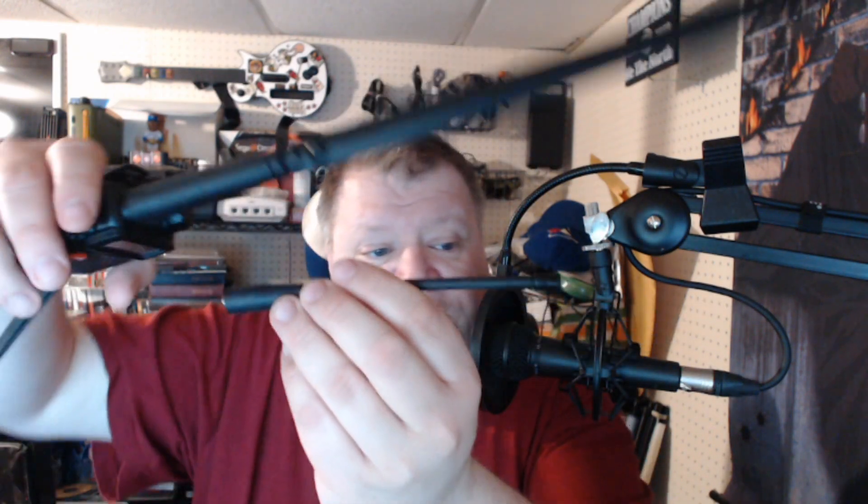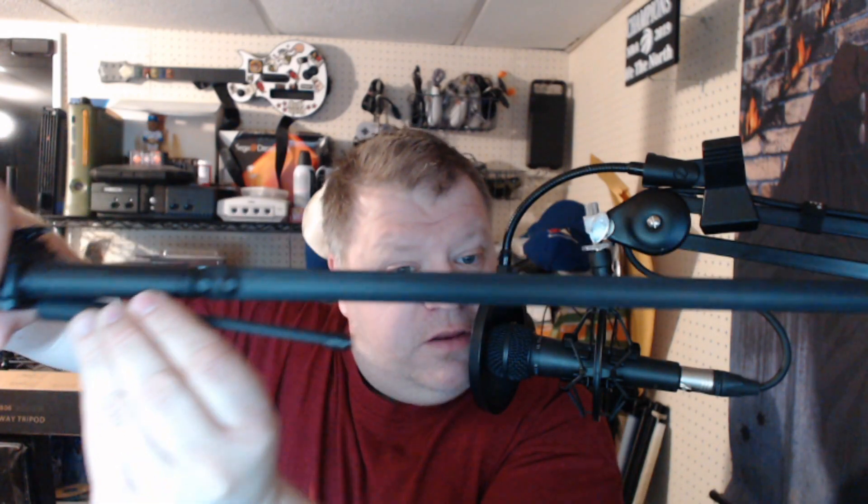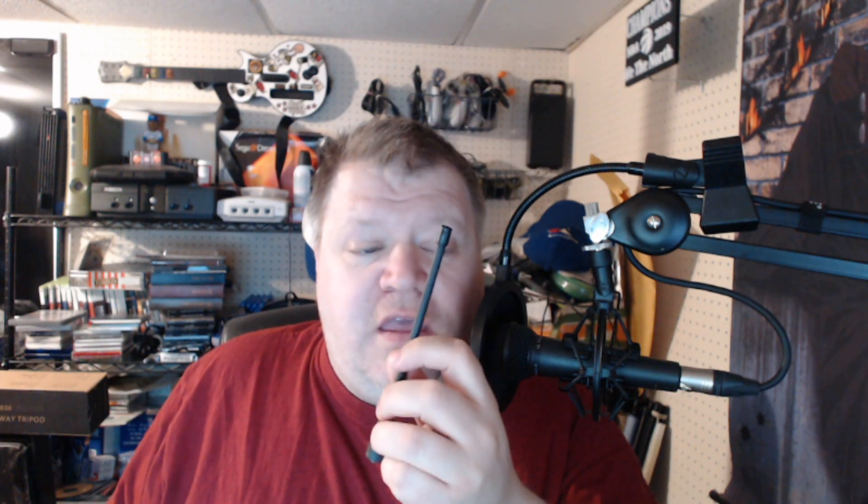This antenna is considered high gain. It allows me to gain more length than normal. On a usual antenna like this, which is the regular Baofeng, just to give you guys an idea how short that is compared to my antenna. This antenna will get me the Cambridge area only — I can't get outside of Cambridge and Kitchener. Where this antenna, I can hit almost everything I want to hit, except for anything out of range of this type of radio. This is only 5 watts, so I would not be able to hit Toronto's repeaters or Mississauga repeaters. But I can hit Hamilton repeaters, which is kind of interesting with this antenna.